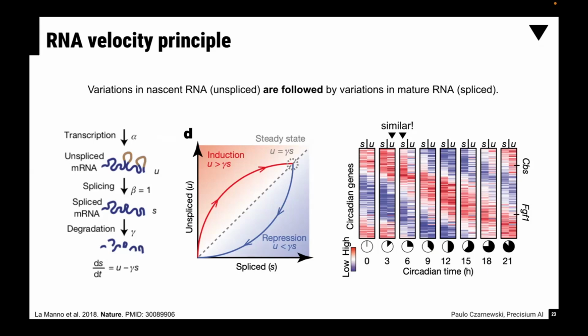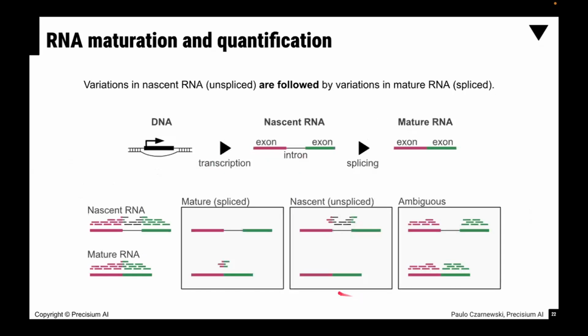Yeah. It should also be mentioned that with nuclei data, it's not a very good idea to try to do this velocity, since we don't have a large proportion of the spliced. Correct, that is a great point. Like I was mentioning in the lecture, most of the nascent ones are still within the nucleus because they're just being transcribed. And the splicing, at least in most cases, occurs in the cytoplasm, so they need to transition out of the nucleus. So if you have data sets that only have the nucleus part, you're more likely to only have nascent RNA.